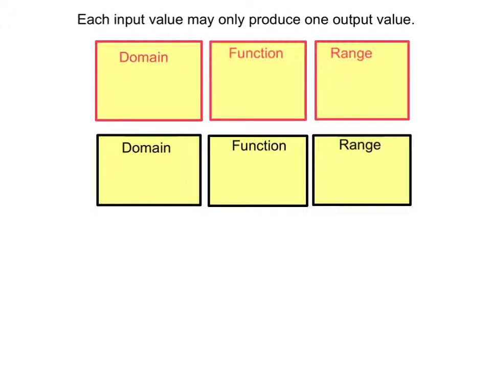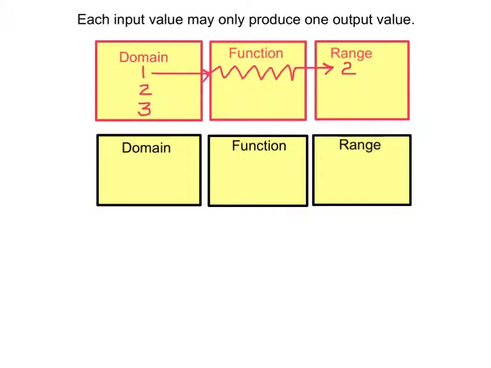Let me give you an example. Imagine here's our domain. It's fed into a function, and the output is our range. So if our domain happens to be the numbers 1, 2, and 3, then 1, 2, and 3 are values that are input into the function. So 1 is input into the function, then it is operated on by the function, and then output into the range. So let's say that 1 maps to a 2.